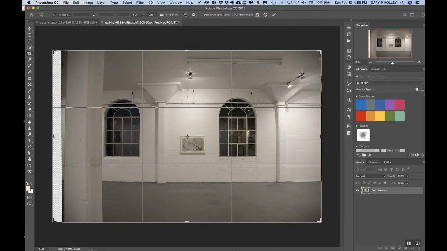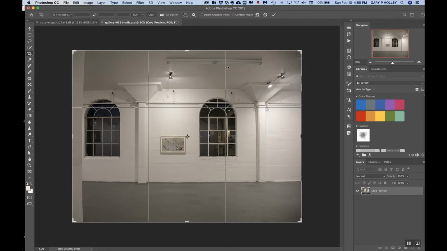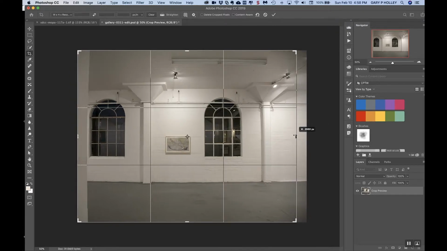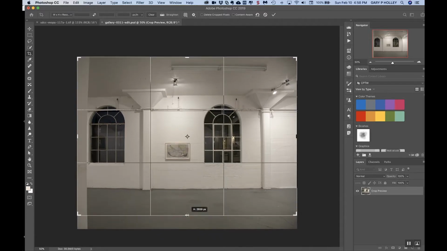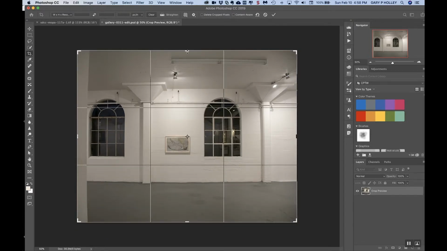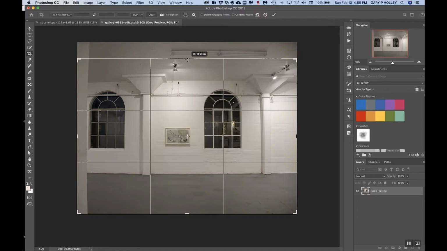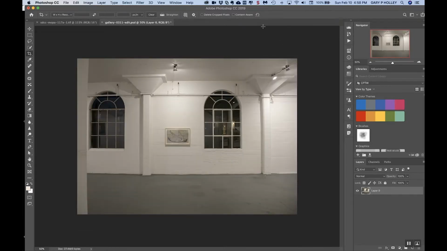And then on this one, I'm going to bring it back into where I originally wanted it. Right about there is fine. Okay. And I think that's probably good. We can kind of reframe it. We've got the rule of thirds guides here. So we could frame it up so it's a little bit more in that rule of thirds concept. Maybe right about there. I don't really need to see that light up top. Cool. I hit the check mark here, and boom, I'm done.